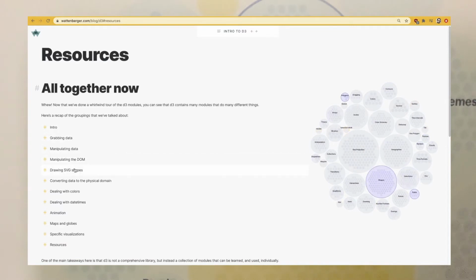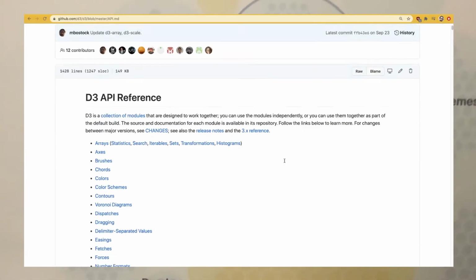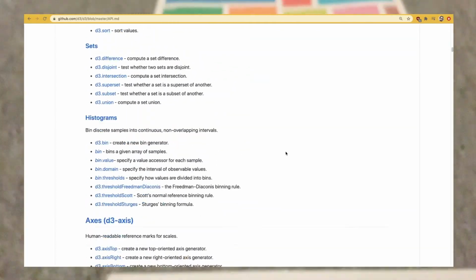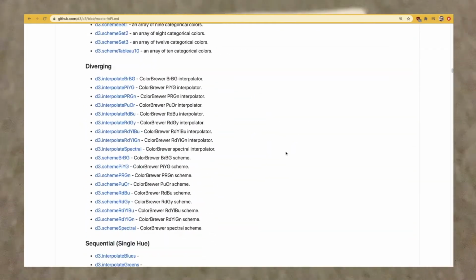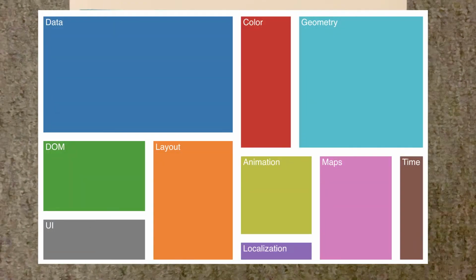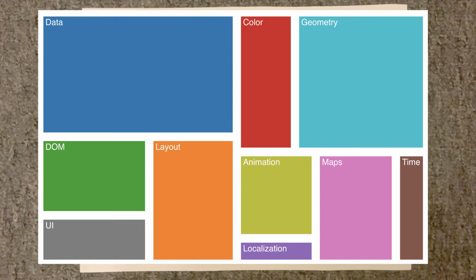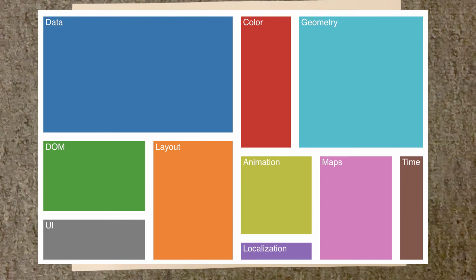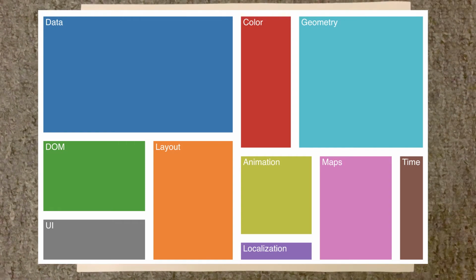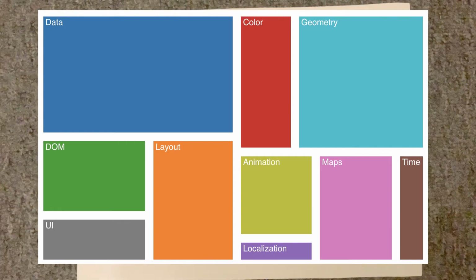Now, there's actually just over 1,100 API methods in D3, and those are parts of 30 different modules. And Mike Bostock has categorized those 30 modules into 10 categories, which we can take a look at. So these 10 categories, we can go through each one, spend a minute or so looking at some examples, and give you a sense of the functionality that they provide.